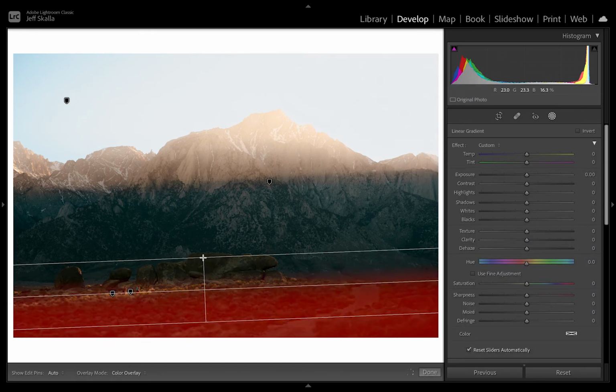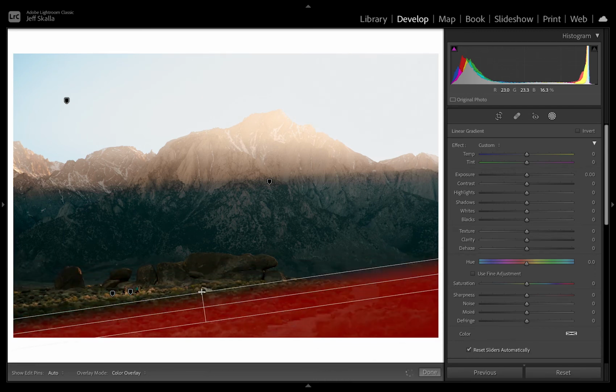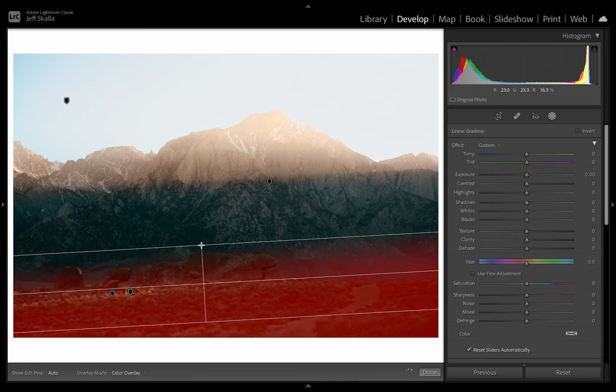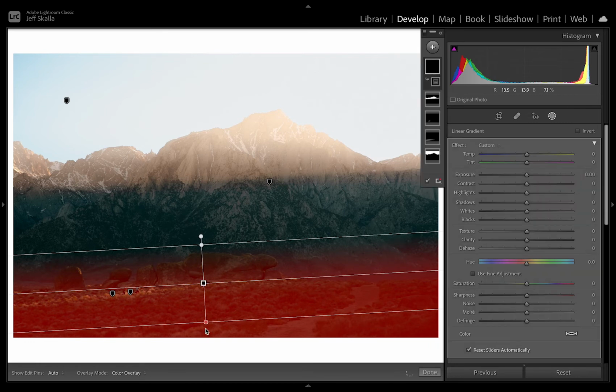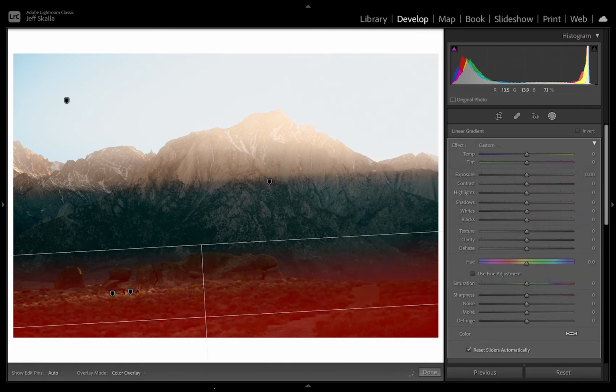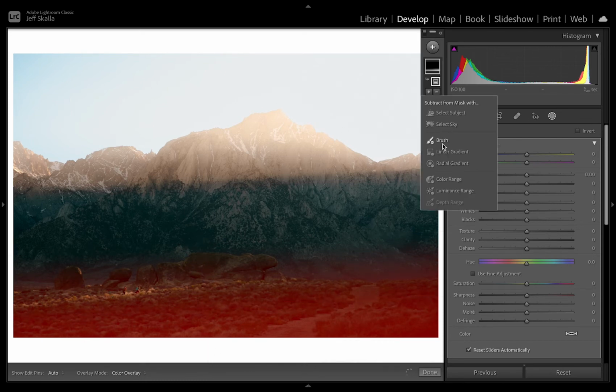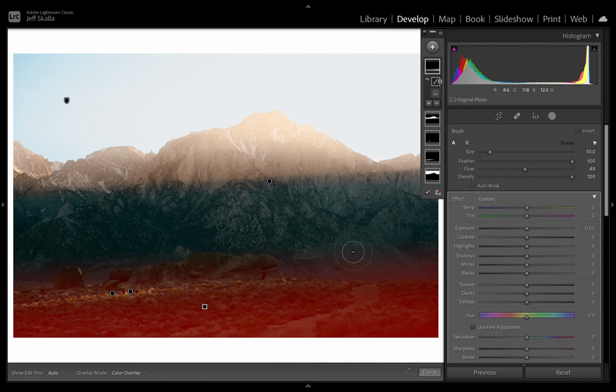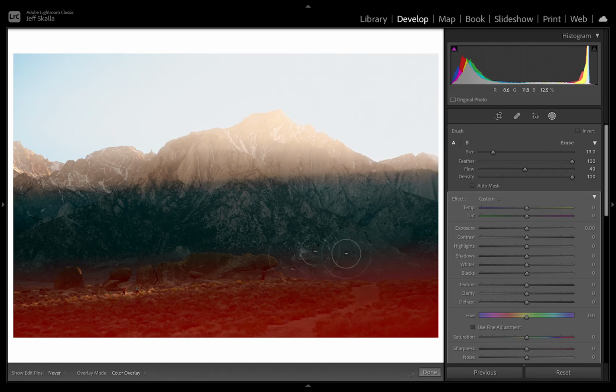So now right here I'm doing a gradient. It's gonna go up a little bit right there. This one I'm just kind of lightening that whole foreground area. I like doing it pretty smooth, so almost every gradient I'll drag a good ways off of my image. Sometimes I even have to zoom out just for how far I drag it off.